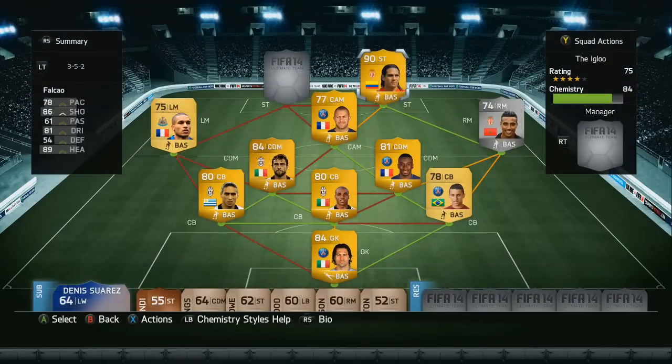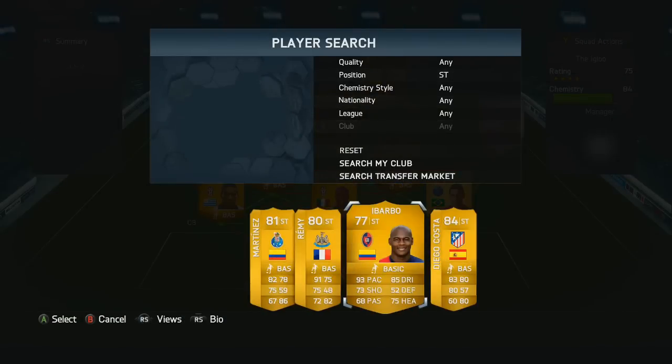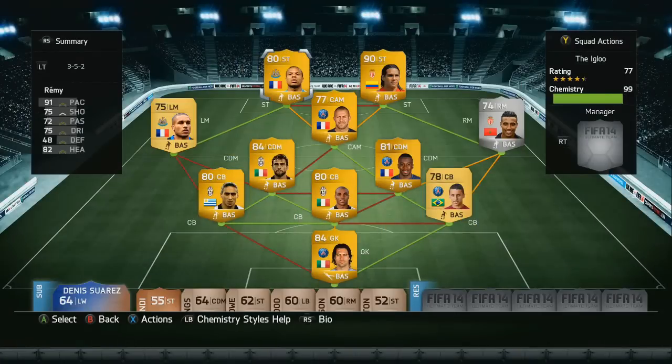Going into our final player then in this squad and round off what is actually a very overpowered squad, we've got again another overpowered player, which is Remy. So of course back in the Barclays Premier League playing for Newcastle, and also his French nationality, therefore getting a link with Menez at attacking midfield. And Remy has got 91 pace and 75 shooting, as well as 82 heading, and really is an incredible player in this team.